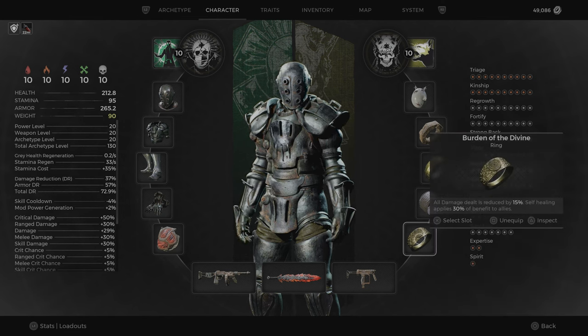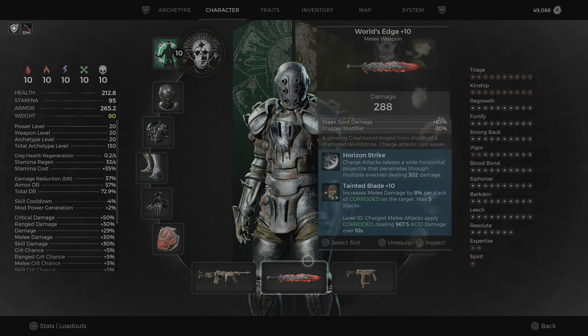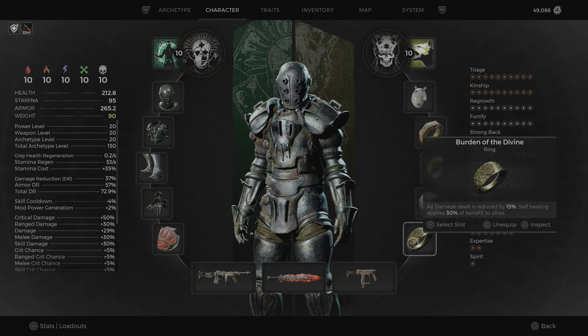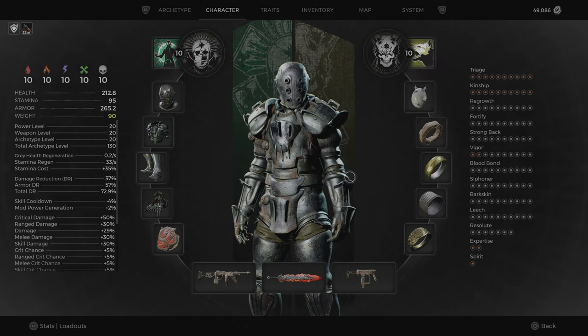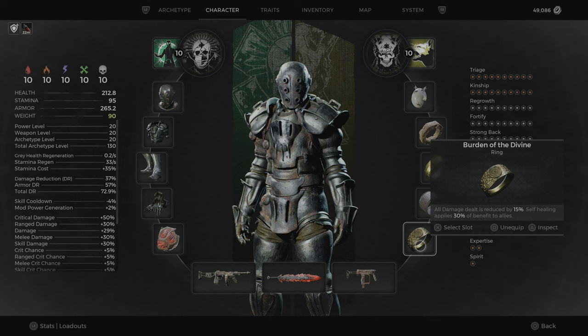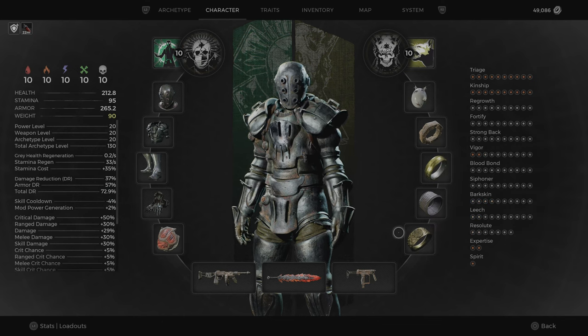And I have the Burden of the Divine. All damage dealt is reduced by 15. Self-healing applies 30% of the benefit to allies. So once we heal ourselves, 30% of that heal goes to all allies, and that includes your summons, other players, anything. Anything will get that 30% of your healing. And we're gonna heal a lot with this build.